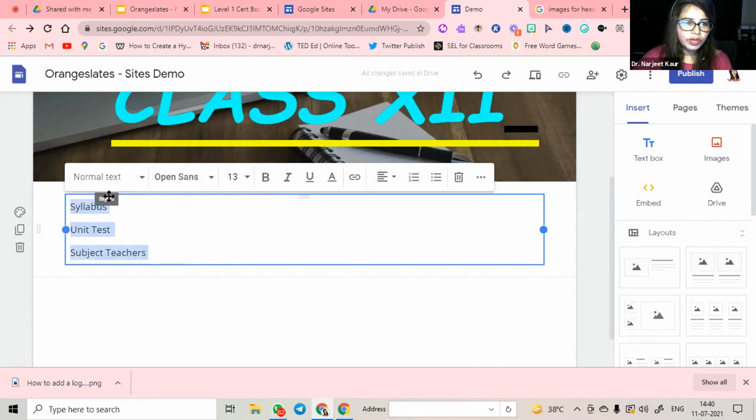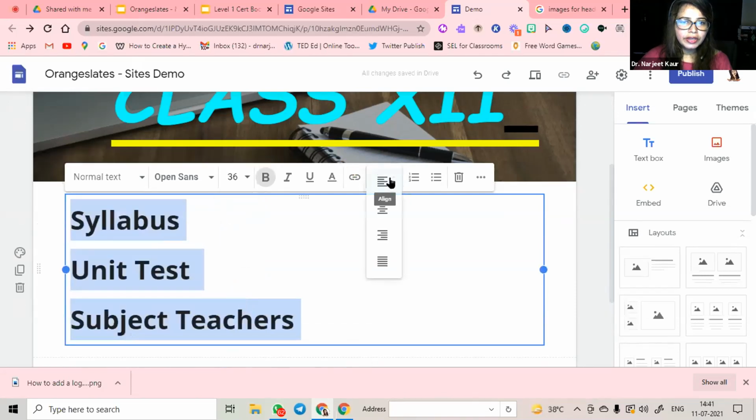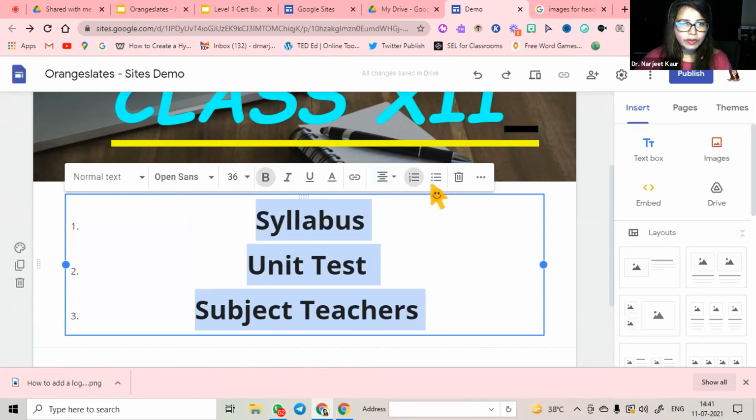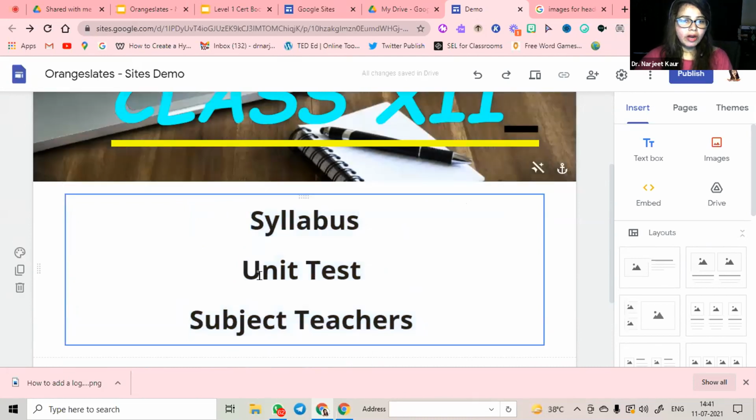So what we do is we click on this, make it bold, make it a little clearer so that you see clearly what I'm doing on the screen. You can align the text also, bring it in the middle or wherever you want, and you can give them a number as well, or a bulleted list. So I'm not going to go with lists and all right now. We are going to go with these things right now.